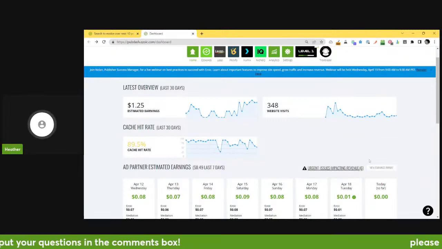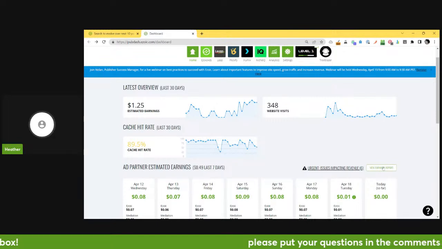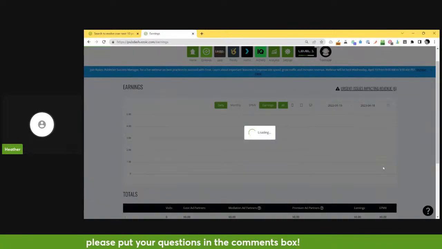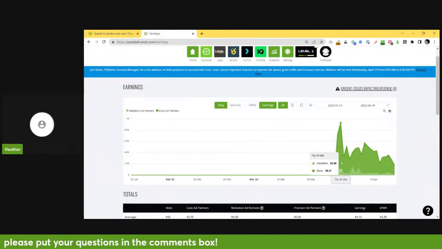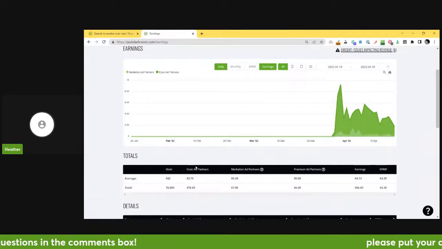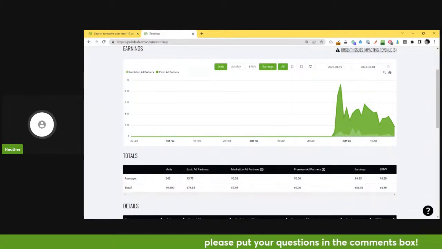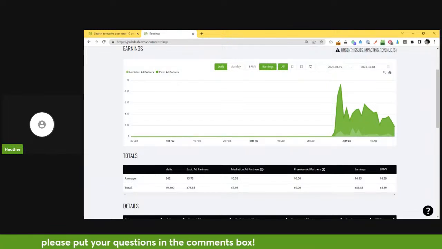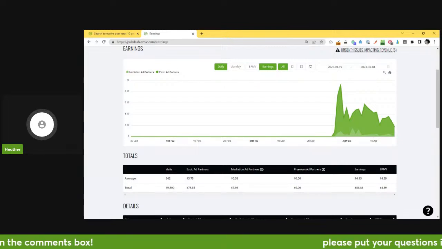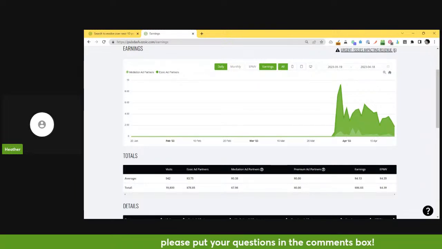And then if you go to your view earnings report here, this is the most accurate report for your earnings on Ezoic. It shows you the breakdown of each different type around Ezoic ad partners, and the Humix revenue is part of the Ezoic ad partners. So whether that's Humix revenue that's earned on your own site or through the engage and grow functionality, that will all show under the Ezoic ad partners earnings.